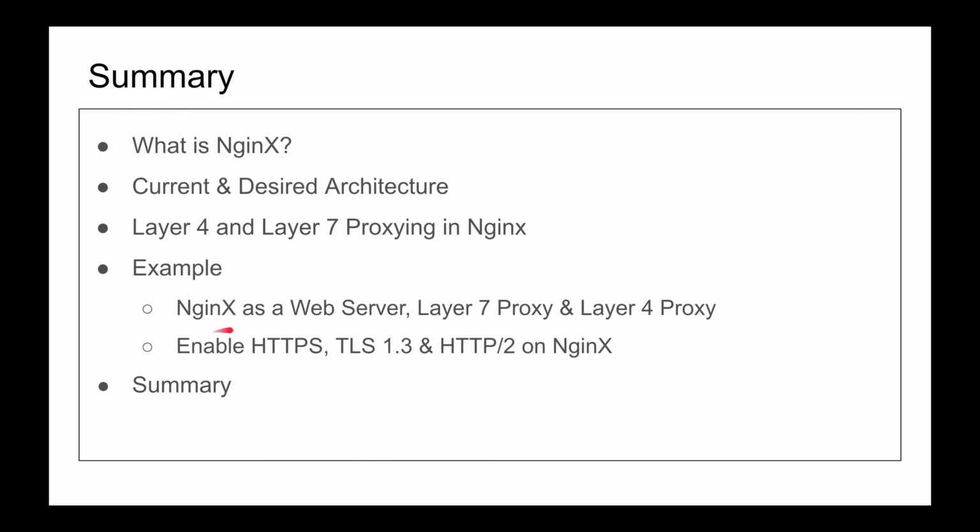We enabled HTTPS. It's kind of unfortunate that the defaults are so bad in Nginx, like TLS 1.2 and HTTP/1, and the ciphers are very weak. The default ciphers are weak. All that stuff is a red flag to me. I just don't like it. If you're running production software, you should use the latest and greatest all the time.